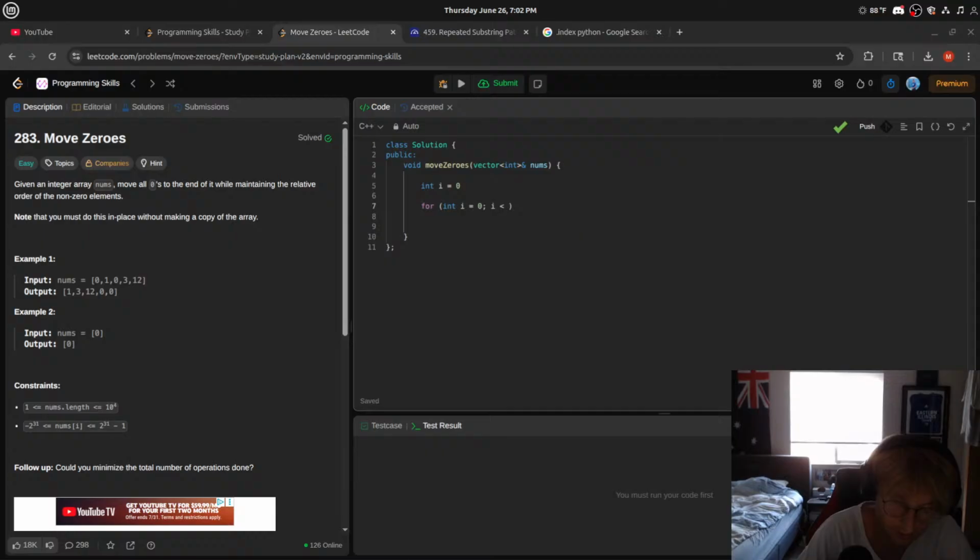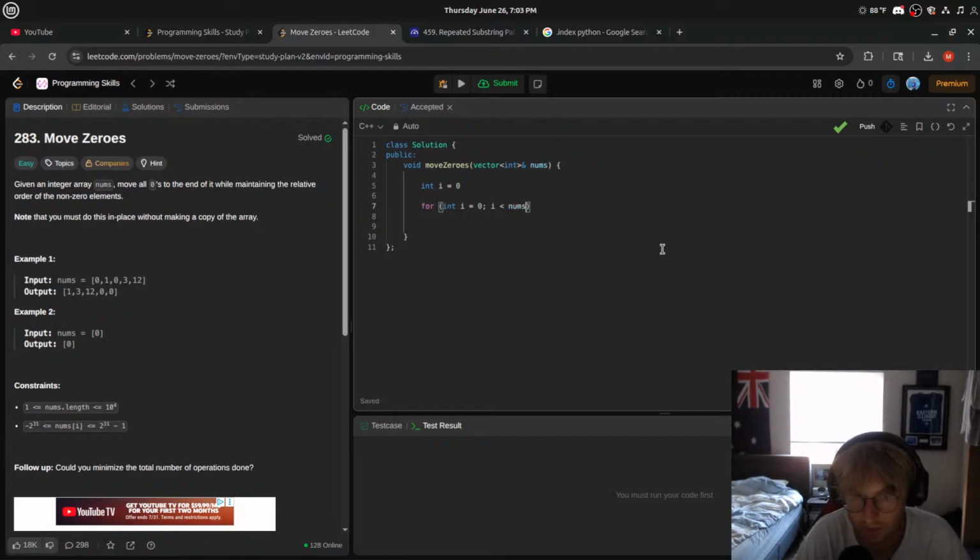Is it dot length? It's C++. Dot length. C++ vector size. Okay. Is less than nums.size(). That's actually what I was saying. Nums.size(), i++. Definitely a little confusing.